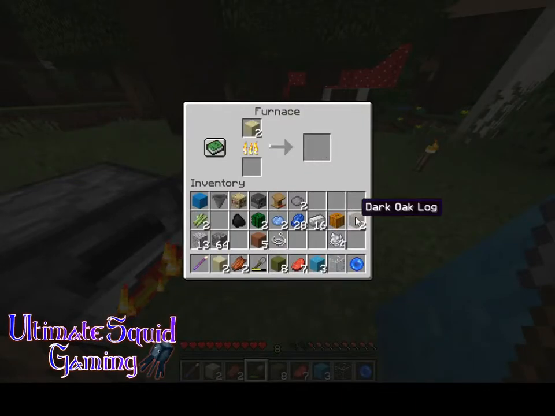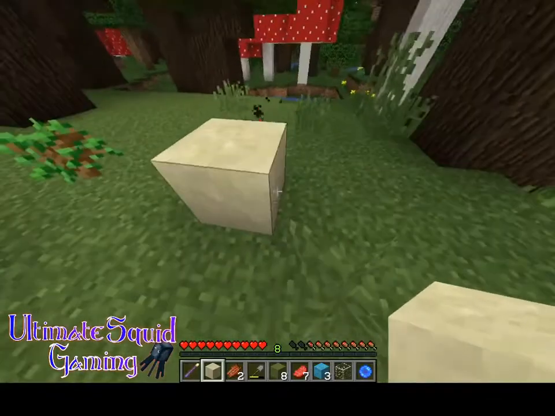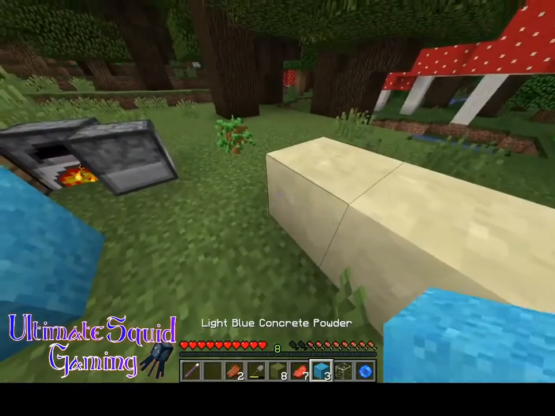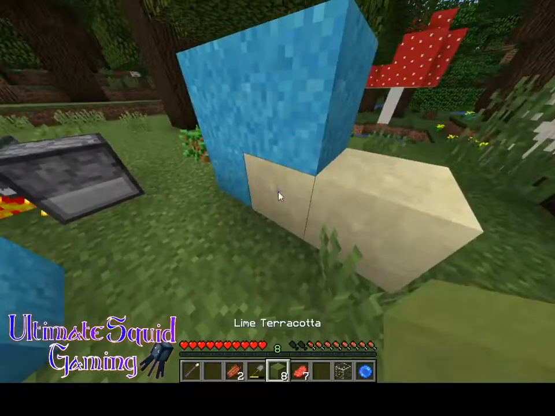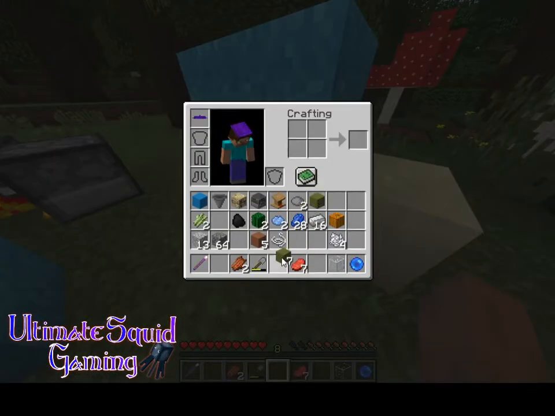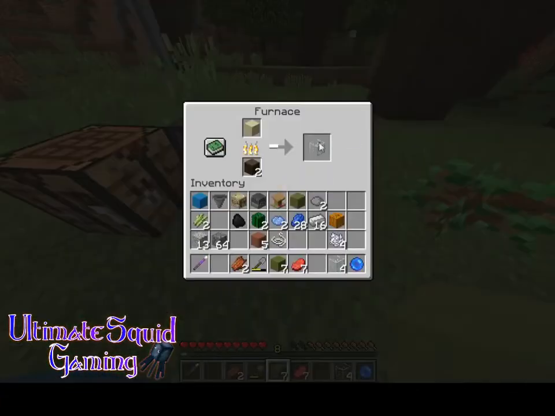Sand. I might as well use that. Grey dye, which is good. Let's need to get the string as well. And then we should be able to... Money, this is come. You never know. Sometimes it just goes on for ages.